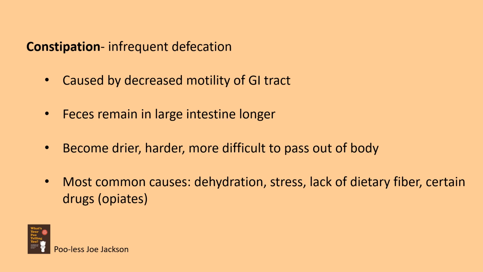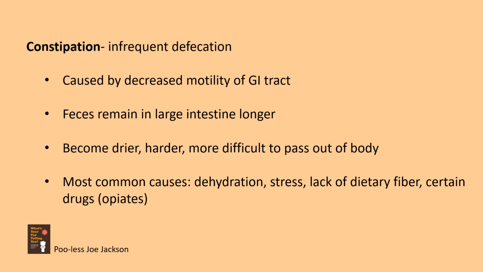So what causes constipation? Well, ultimately, it's a decrease in the motility of the GI tract, but what leads to that? Dehydration, emotional stress, and yes, emotional stress causes diarrhea in some people and constipation in other people. A lack of dietary fiber. So if you recall, dietary fiber is abundant in plant material. It's the cellulose and hemicellulose that makes up cell walls and seed coats and things like that in plants. And we don't have any digestive enzymes to chemically digest cellulose. So that cellulose remains intact the entire length of the tube.